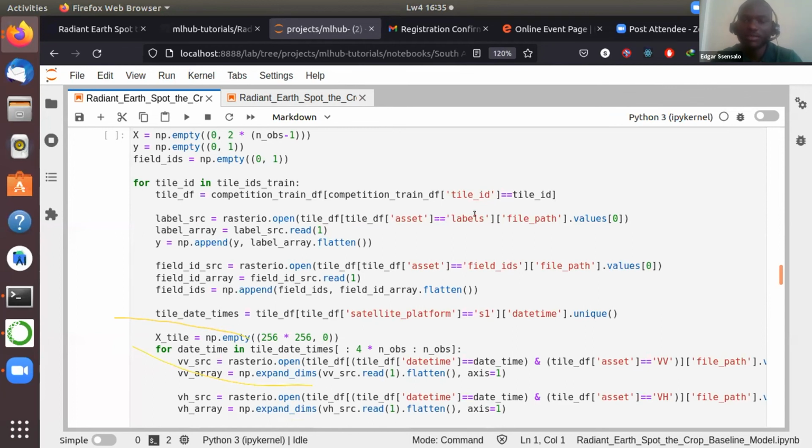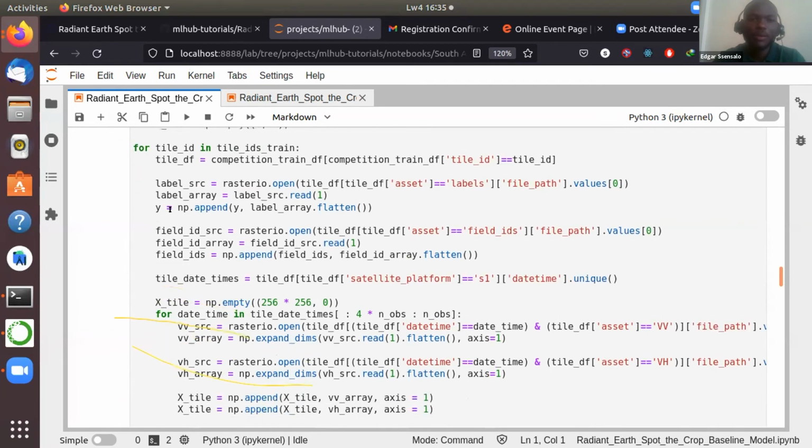So we pick out the label assets, get their path, and we use Rasterio to open this path, and we store that into the label source. Then we create an array out of all these labels, flatten that array first, then append it to the Y value here. Y value represents the labels in the model in this case.